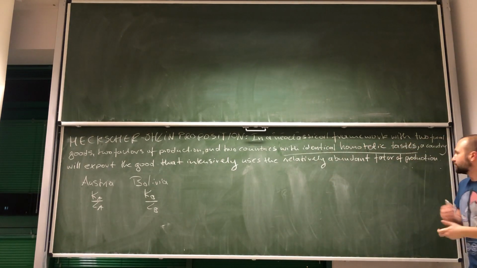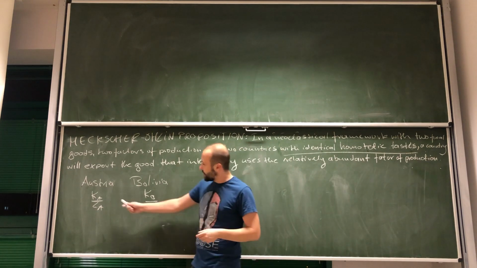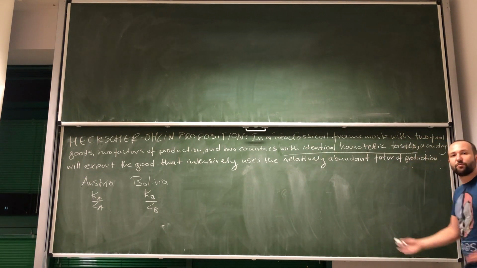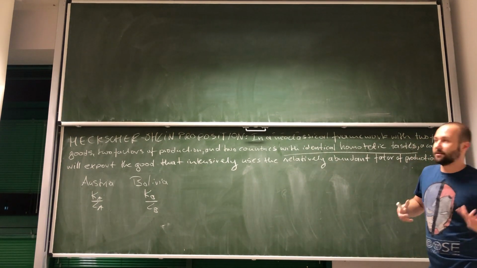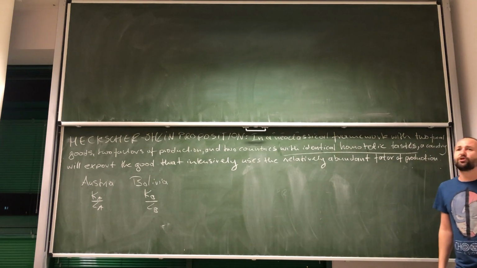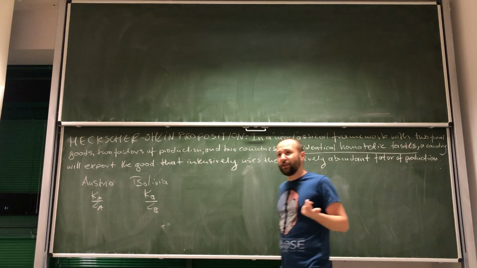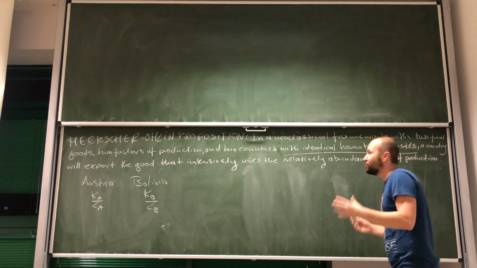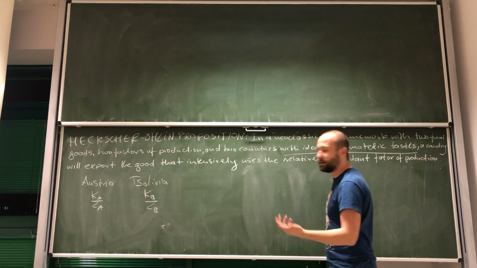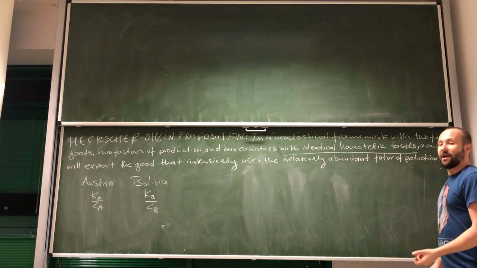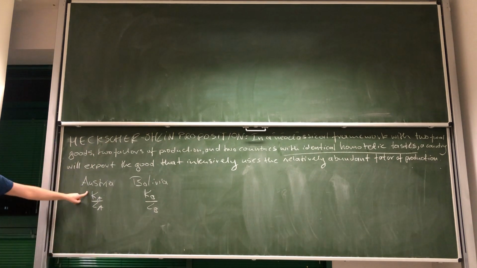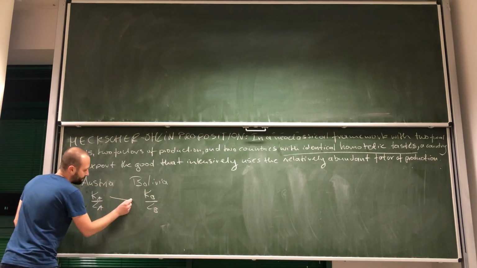When we talk about relative factor abundance, we actually think about capital to labor ratios. Because you can imagine that China will have more capital than the United States, but the United States has around 400 million people, while China around 2 million people. So when you talk about the total capital in China, it will be bigger than the one in the United States. Then when you divide it by the number of people, the situation can change drastically. And this is the case that we want to consider. And we will be assuming that the capital to labor ratio is higher in Austria.